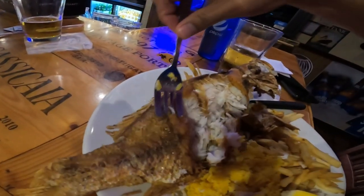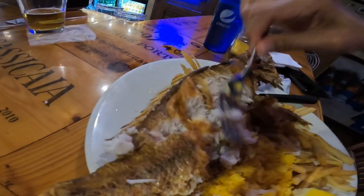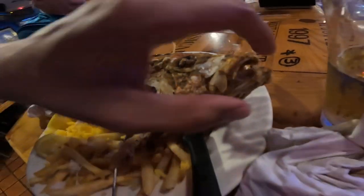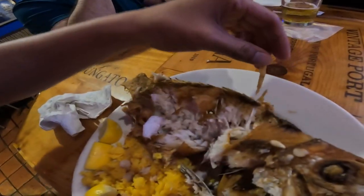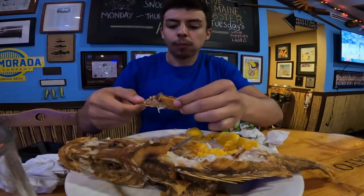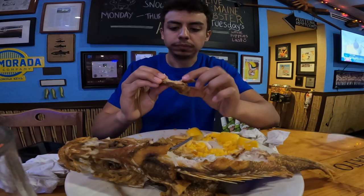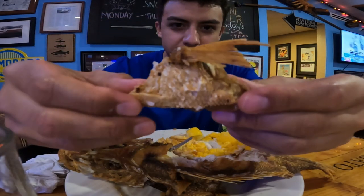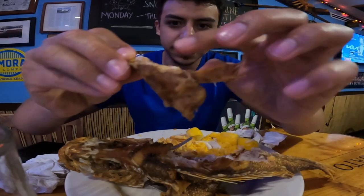So guys, I think the way to eat this is to actually feel the meat from the bone like this. It's actually really difficult — as you can see, look, it still has its eyes, the fins, the bones, and everything. Look at this — this is a chunk from the side of it. It has the fins and scales still on it.